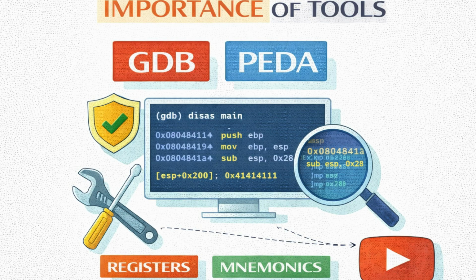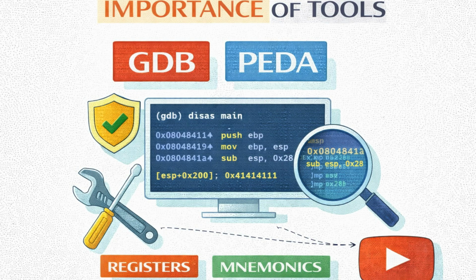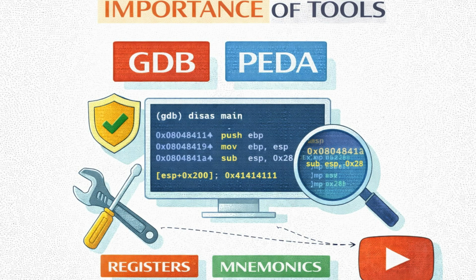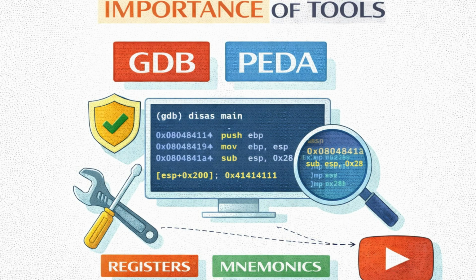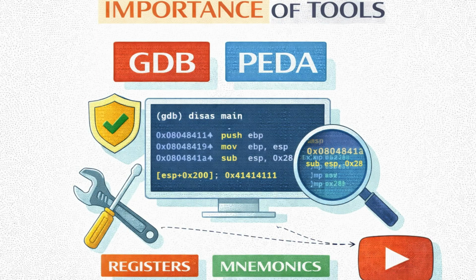Speaking of strategy, PEDA's functions for buffer overflow analysis are, well, they're game changers. Absolutely. The first step in that workflow is pattern generation. PEDA helps you create these mathematically predictable strings, patterns. And these patterns aren't just random junk data. Not at all. They're designed so that when the program crashes and overwrites the return address, that overwritten value is guaranteed to be unique and mathematically traceable.